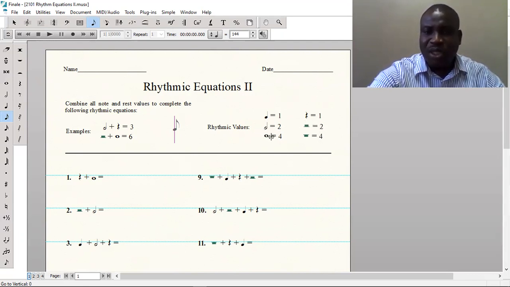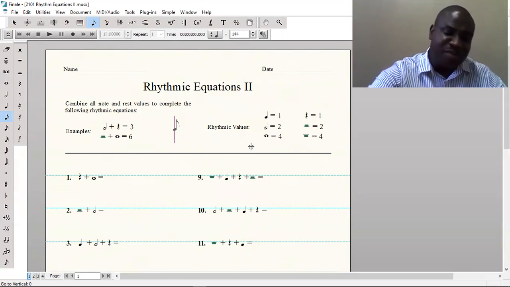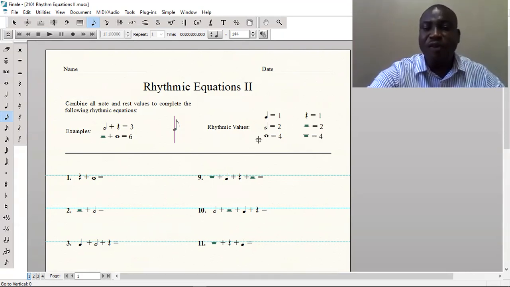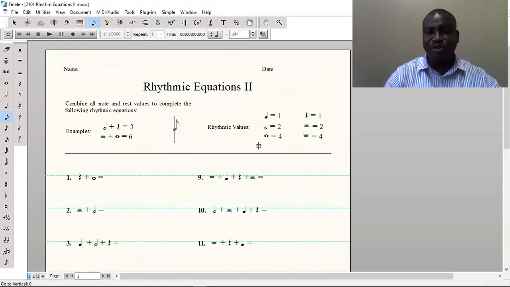So we go to the next one, which is the last one. We have this triangle facing down. It's 4 beats. It's meant for the semibreve or the whole note. So in case music is being played and they want you to rest for 4 beats, they will put this sign here instead of the note. If you see the note, it means that you have to play it. But if you see the rest, it means that you have to rest. You don't play, you don't do anything. You just have to see the rest.